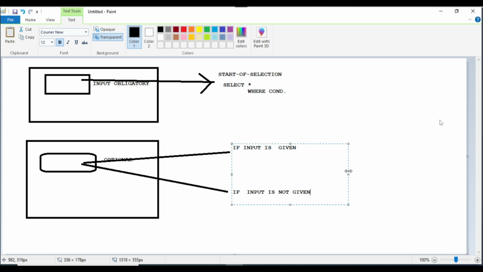Four conditions. If I don't tell that full hands, you have multiple options. Either you can get the full sleeves or half sleeves. If I don't give any conditions, you are free to fetch anything.